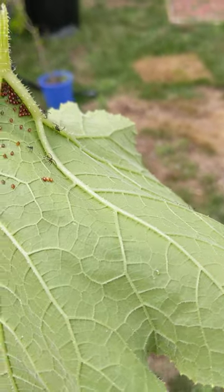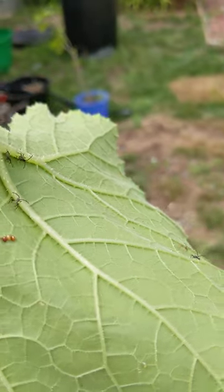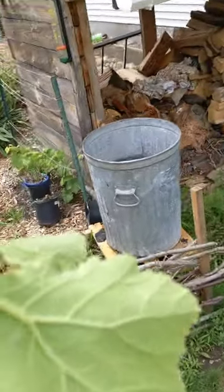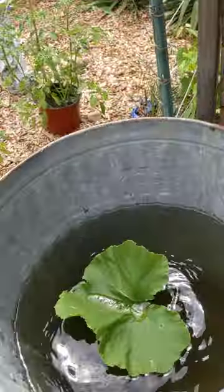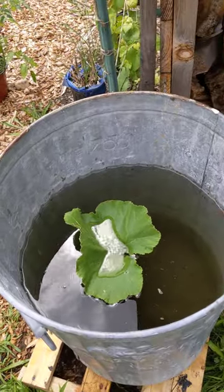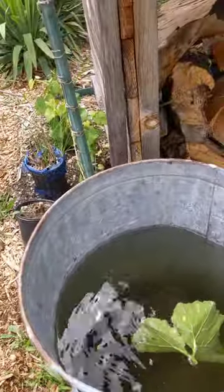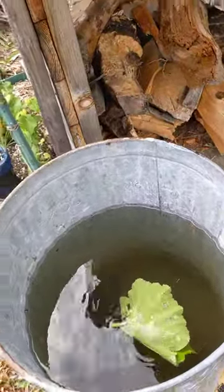See right here, this is a great example. These little eggs give rise to these little black beetles and these little black beetles are the young of the squash bug. We need to get rid of these because they're going to eat through our squashes. We're going to pull off the leaves and pop them in the water — that's going to kill them. You can see there they're all trying to escape and they're all going to drown. If they don't, they're going to come back and eat all our vegetables.